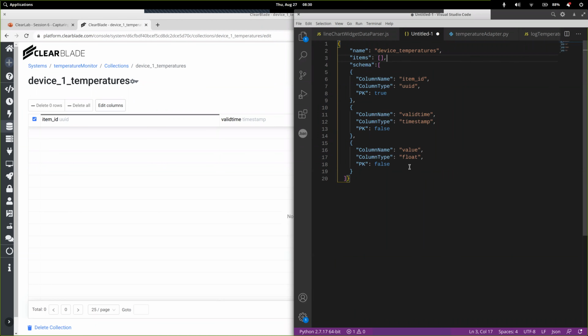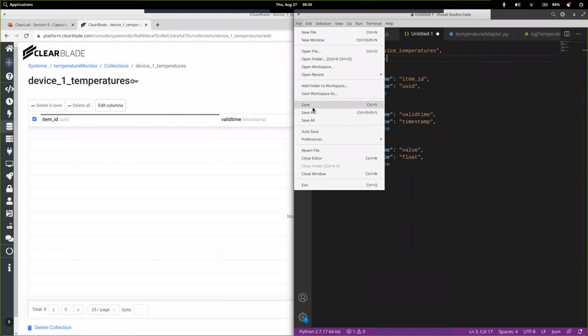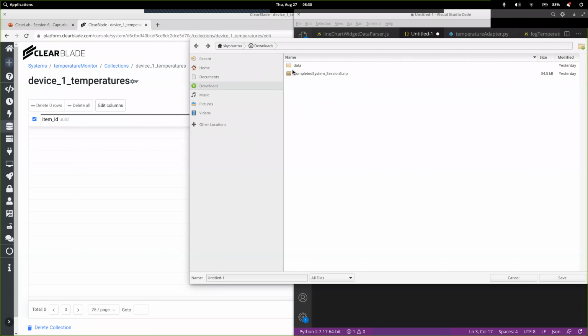Now I could add the new column, the name column, right here, but I'm going to do that manually. So I'm going to go ahead and save this as, and I'll just save it into the same folder as I have this downloads folder. It's fine for now. I'm going to call this new call.json. Okay, save that.